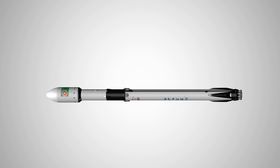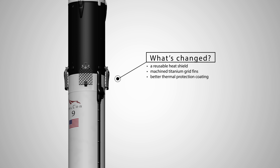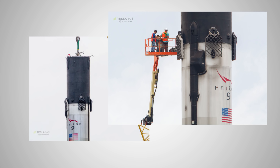So what has changed? Changes to Block 5 are consistent with previously disclosed details. Elon confirmed after the Block 5 launch that sea level engines had an 8% thrust increase and the second stage vacuum engine enjoys a 5% thrust increase, reaching 190,000 pounds and 220,000 pounds thrust respectively. The most consequential changes are made to the engines and the interstage: a reusable heat shield protecting the engines and plumbing at the base of the rocket, more temperature-resistant coatings and machined titanium grid fins at the interstage, and a thermal protection coating on the first stage to limit re-entry heating damage. Since this video is made after the launch, we have photo proof that these changes made a difference to the returned booster — damages to the grid fins, engines, and interstage are reduced significantly.